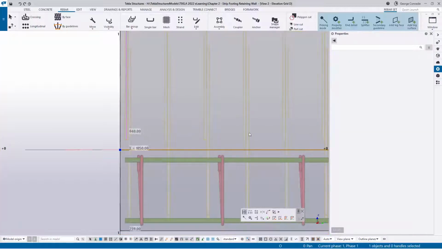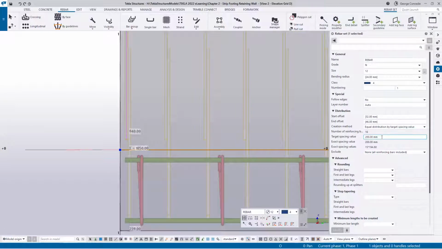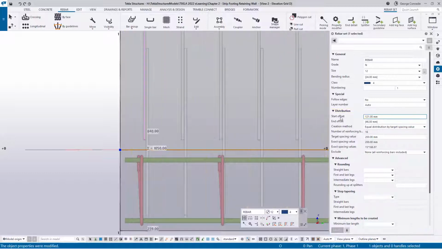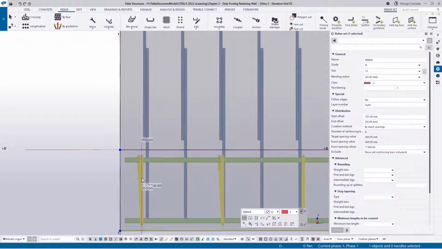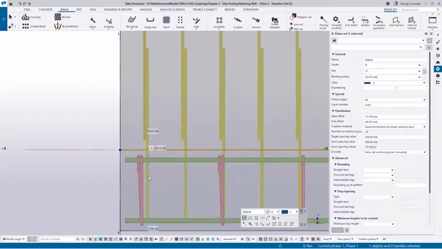So in here what we need is 107 plus 14. So if we type, where's my start? In my start here, if we type in 121 millimeters, oh, I haven't done the math right. So this is 107 and 14 is 121.